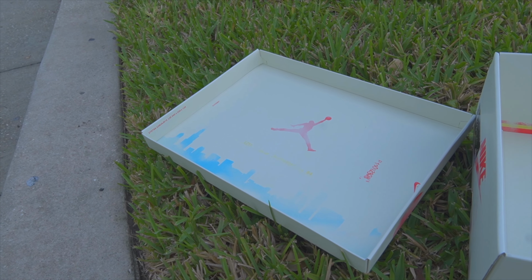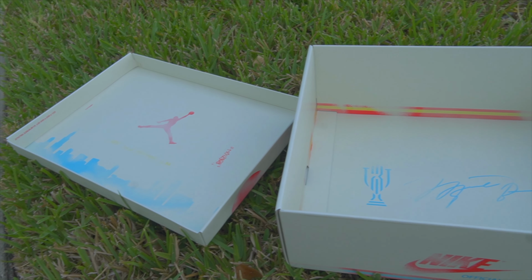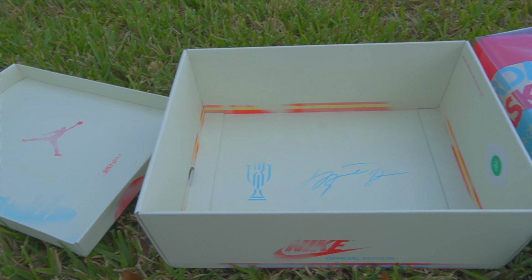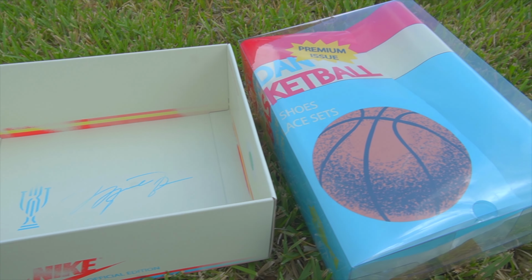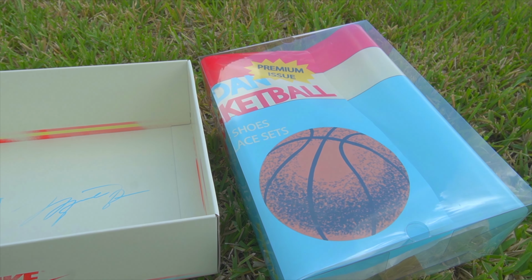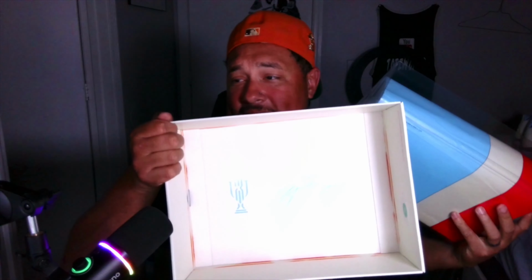And for this shoe to be suggested retail at 140, I was like, oh, shouty. Say less. But usually Nike drops these shoes at 160, bro. I think for the Chinese New Year's, I paid like 160 for them. But whatever, man, you got this playing card thing in the box. And bam, super detailed sneaker. In my opinion, a lot of detailed stuff, as you guys can see. But you get the drift.